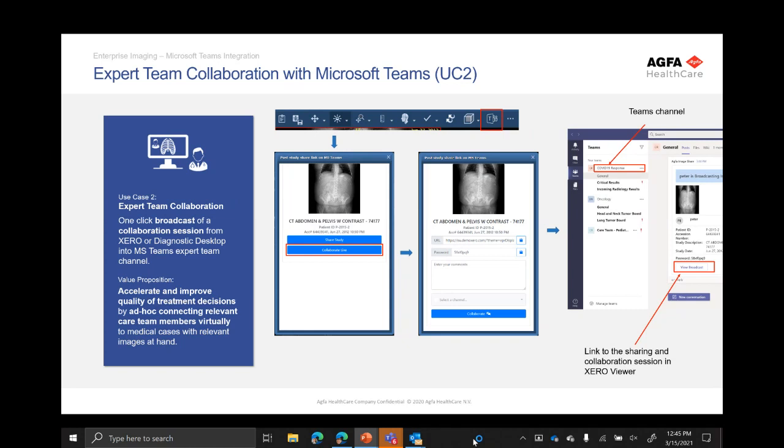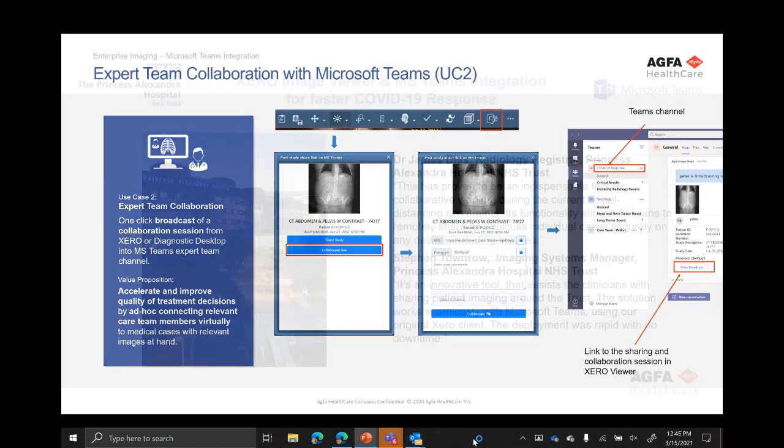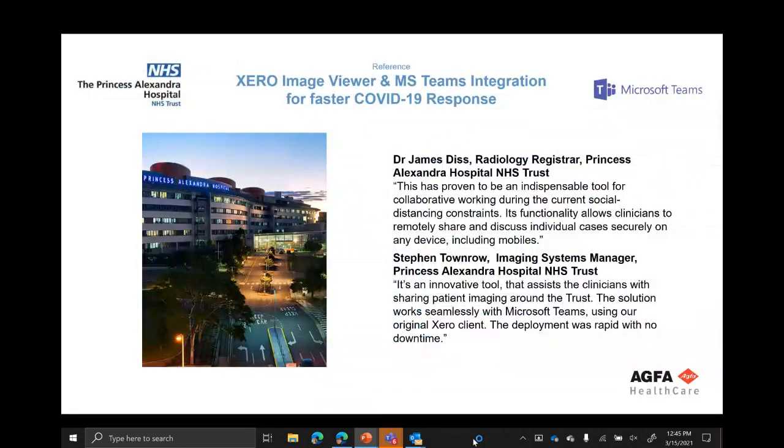So we had to move fast, and that's the next slide, please, Joe. And as all of us know from last year, March, one of the areas that was being decimated the fastest was the UK. And so through our strong collaboration that we have with Princess Alexandra Hospital, part of the NHS Trust, when we presented this idea, and oddly enough, we did it with our collaboration with Microsoft.